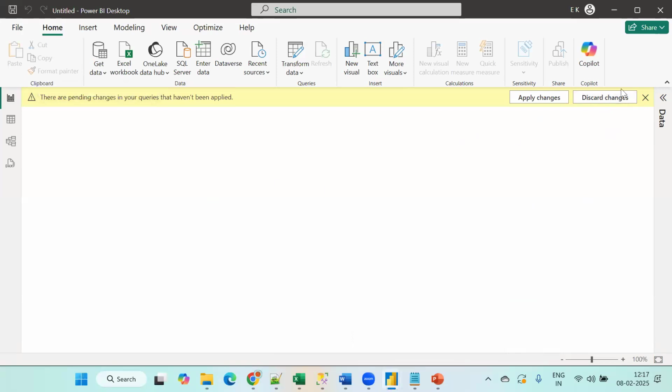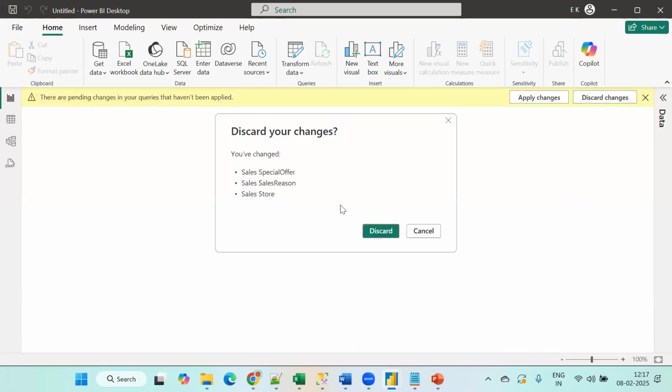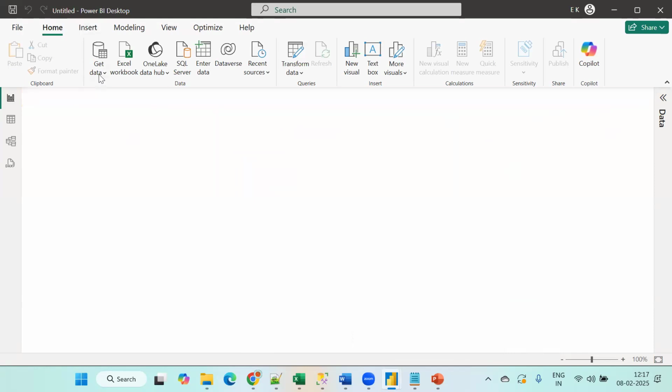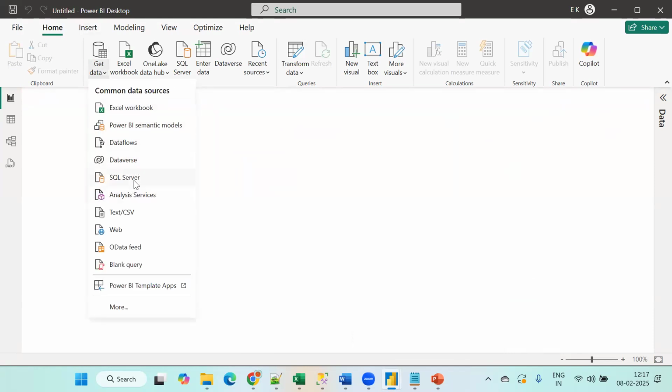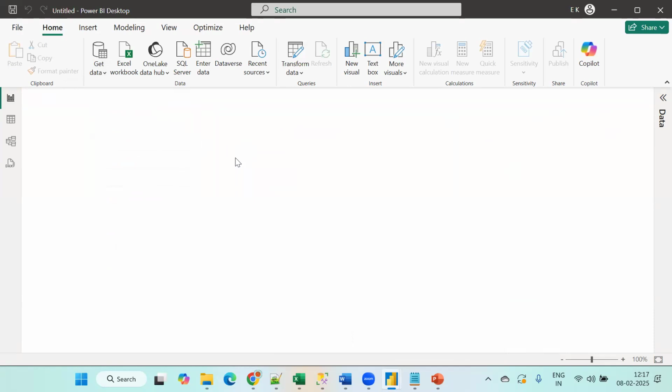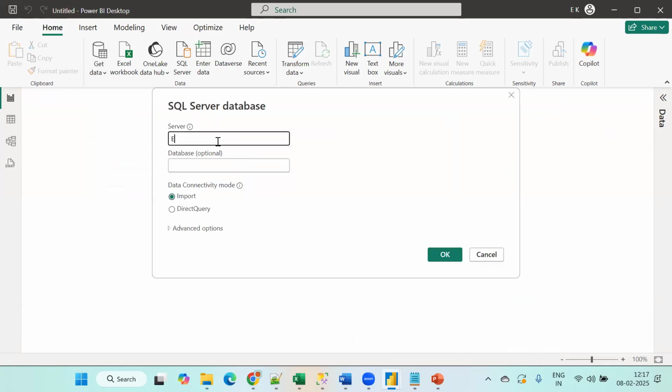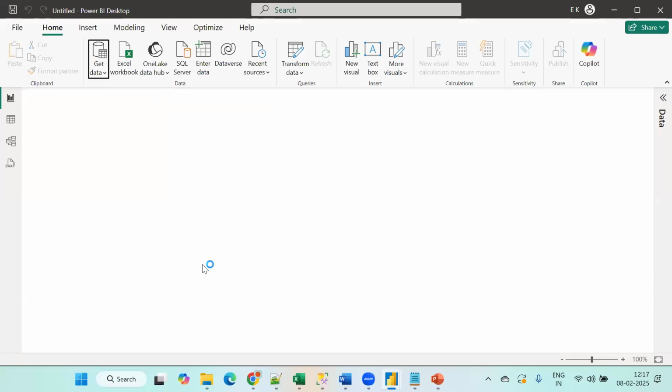Let me bring that again. I will enter the server name and AdventureWorks 2019, use the direct query mode and click on OK.